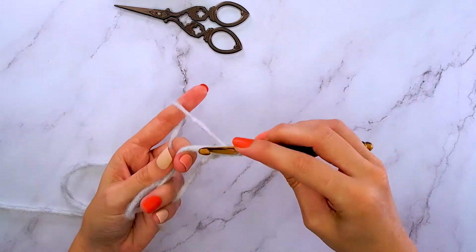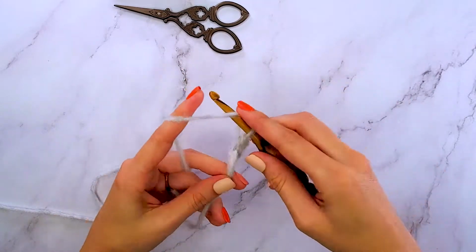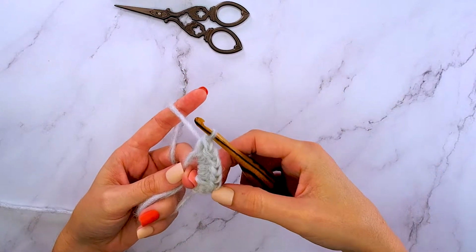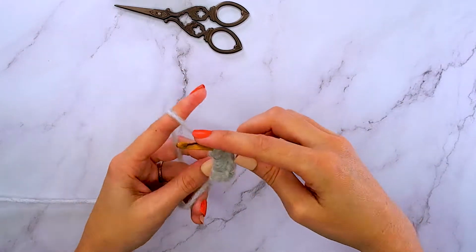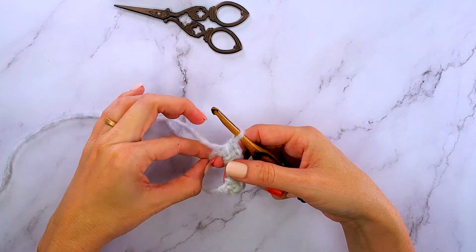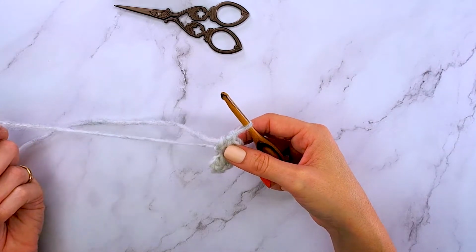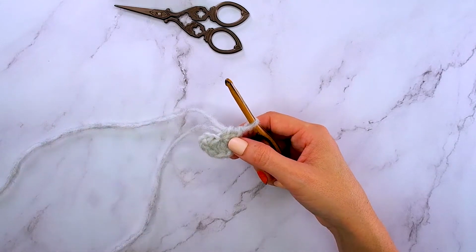So notice I'm working around all these strands in the magic circle. How many am I at? 1, 2, 3, 4, 5, 6, 7. And 8. So now that I've half double crocheted 8, I'm going to grab that tail end and I'm going to pull it. And notice it pulls that into a circle, and it really gets rid of that beginning hole.